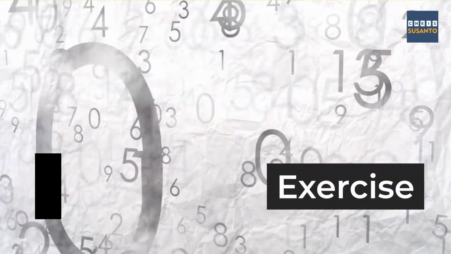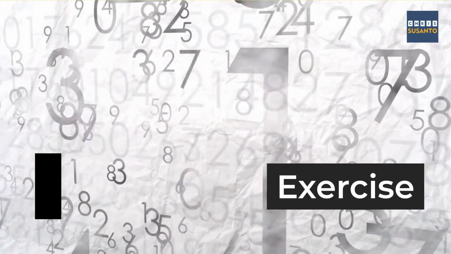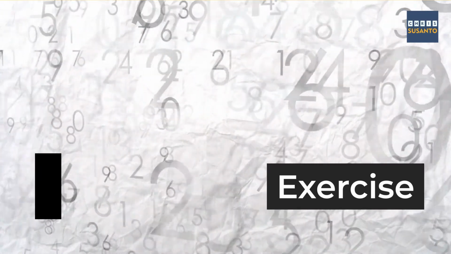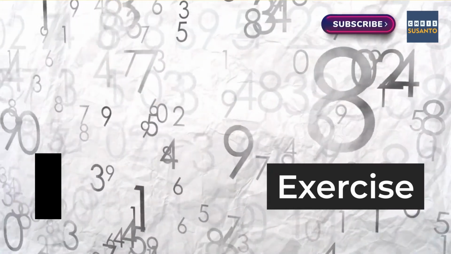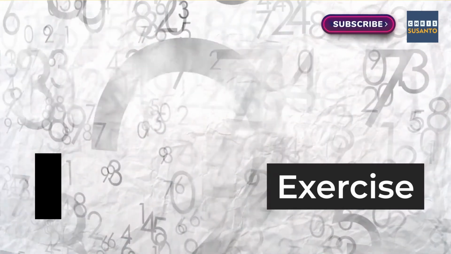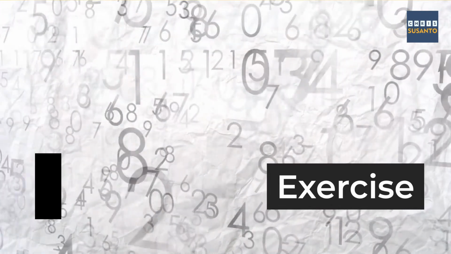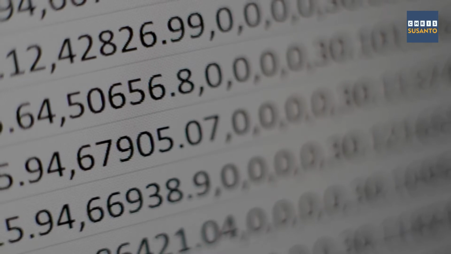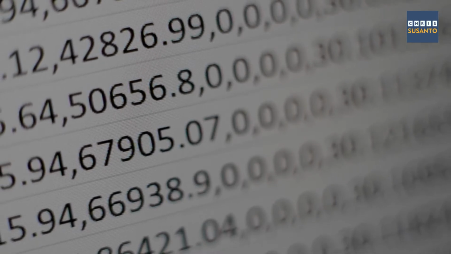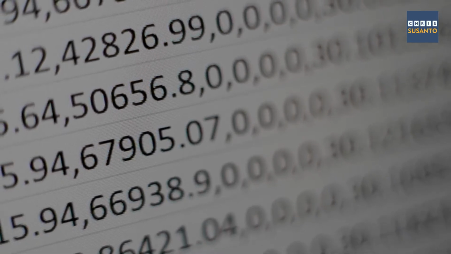Now, time for exercise. In the next couple of examples, I will first read out a number to you, and you can write it down. Write down both in number and word form. You may pause the video if you'd like. You ready? Alright, the first example. I will read it twice.